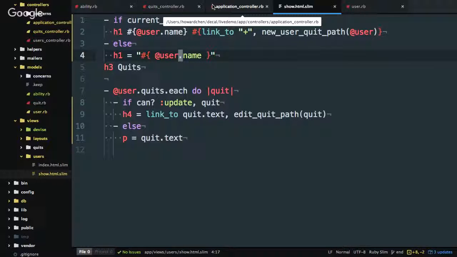But the problem with that is when you have more roles than an admin. Let's say you have something that's below an admin but above a regular user, then you have to add one more Boolean.